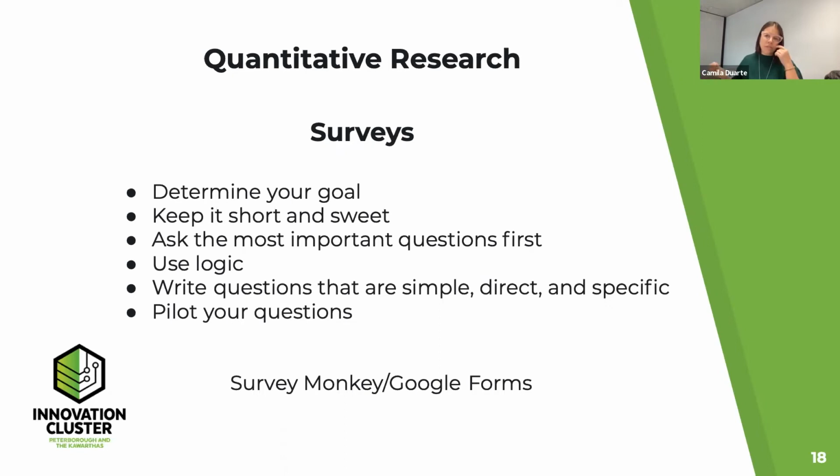But survey research is often used to explain trends or features of large groups, and it gives you handy numbers and pretty charts, but we're more focused on emotions and what people think, right? So the best practices for planning a survey: again, determine your goal. Then you can create questions in a systematic way. You'll avoid duplicates and create a logical flow. If a survey is too long, it's no longer worth their time. We receive so many emails right now that it's really hard to pick and choose what you're going to do. So ask yourself what questions are the most important and put those critical questions first, right?